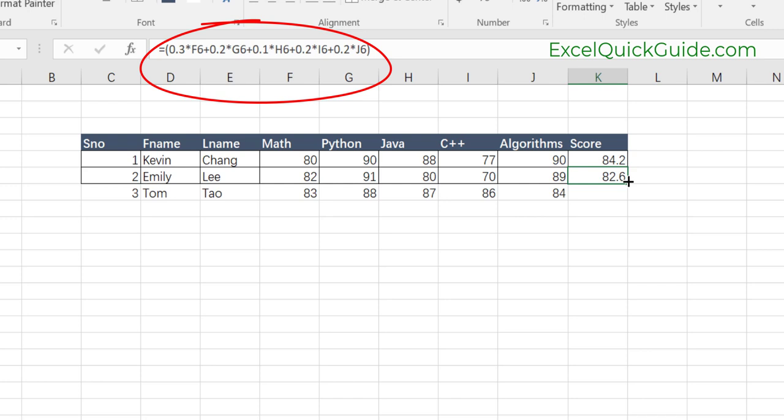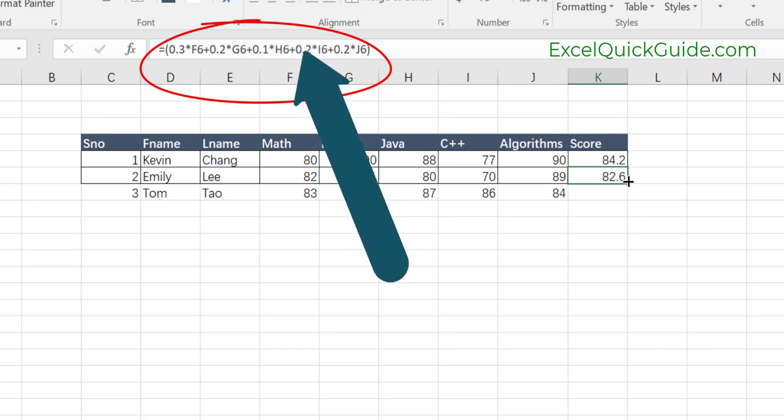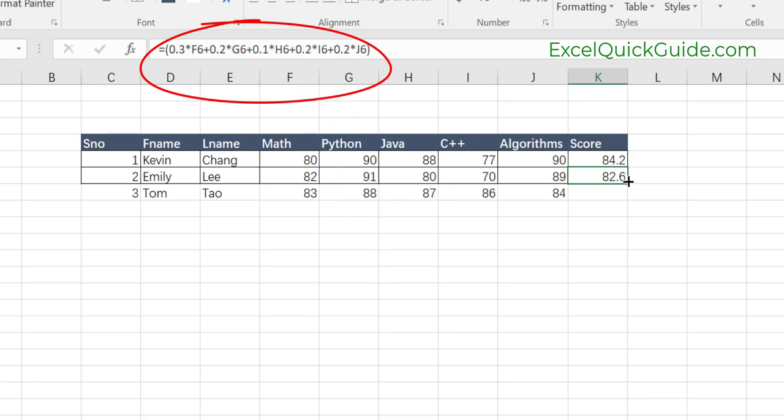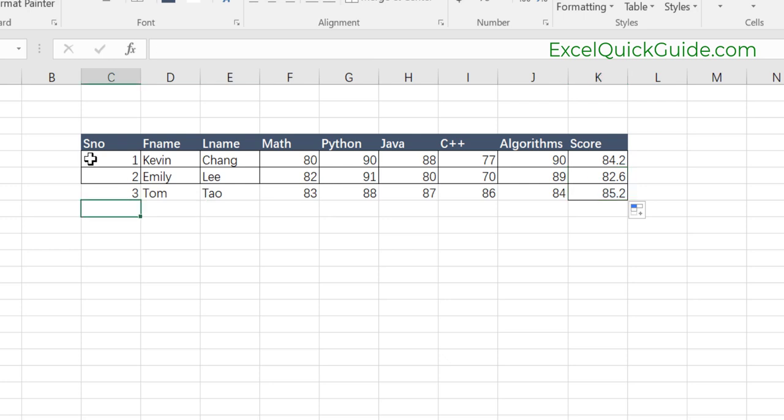The point I wish to bring to your observation is that many times the formula utilized in calculating scores like this would be highly complicated, and if the user is not aware how exactly the table ought to be updated, it becomes a daunting task. Most of the time people will go over here and pull it down, and so you get the score there, 85.2. But if you are dealing with large data sets, the probability of committing an error becomes greater. So in this case, what am I supposed to do?